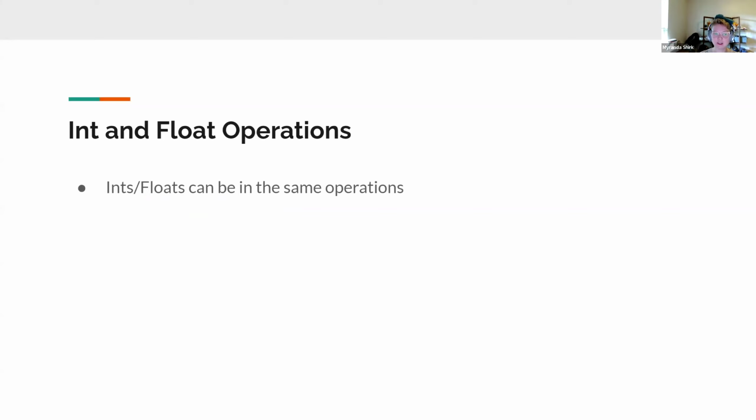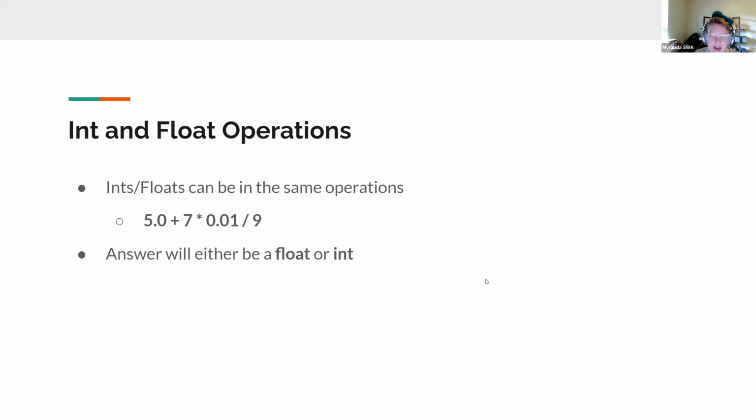So ints and floats, integers and floats or decimals, can be in the same operations because they are both numbers. Any number can be in the same operation with another number. And these operations are exactly like you're thinking. It's math: addition, subtraction, multiplication. So 5.0 plus the integer 7, totally fine. 5.0 plus 7 times 0.01 divided by 9, all of that is totally good. You can put in your numbers in any operations for math that you would like.